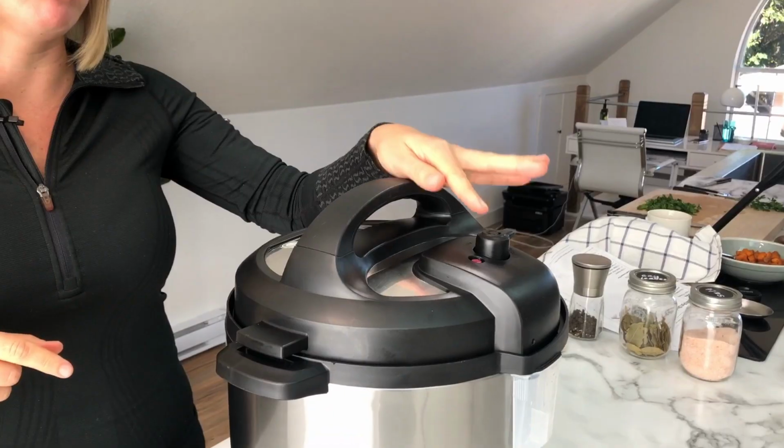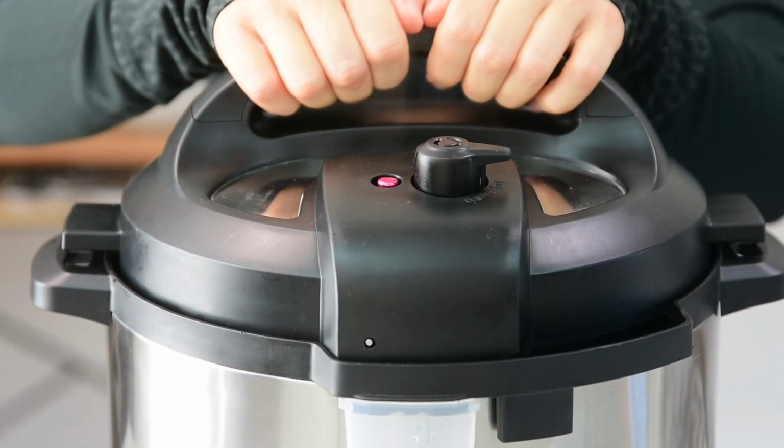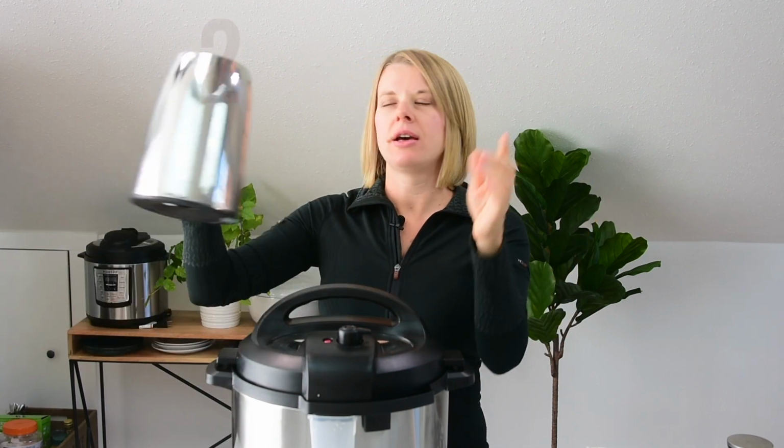Tip number 1, and you will be mind blown when your Instant Pot starts to come to pressure and you will hear bubbling and you can see it's kind of like hot and a little bit of steam is coming out from the release valve. Like, you know it's gonna come to pressure now. So what do is this. Ta-da! Tip number 2, use boiling water or boiled water, whatever that is.